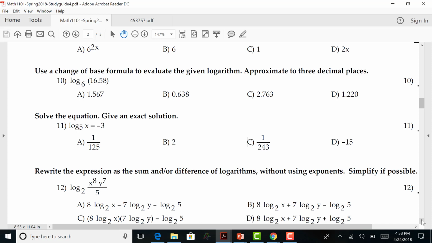Is that the final answer that we want? No. Did you notice it says you can't leave it with any exponents? It says without exponents. You cannot have any exponents in your answer. Do you still have exponents in your answer? Yes. What does the property say we're supposed to do with exponents? Pull them to the front. So the final answer should be this 8 goes here, and the 7 goes where? In the front. Now do you have an answer that looks like one of these? Yes. Done. So just remember, these numbers get pulled to the front.